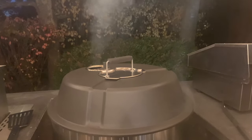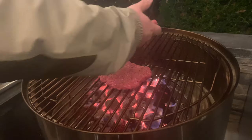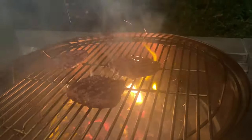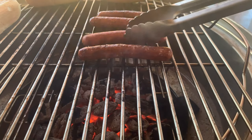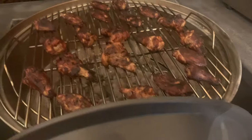I've grilled all kinds of meals on this cooker and it really did best when I let it stay in its lane. Burgers are amazing on this grill — you can get the sear marks you want without fussing with airflow. Hot dogs come away with a stronger charcoal and smoke flavor than I get on the Kamado grills here at the lab. I even tried chicken wings, banking my coals to one side and cooking them indirectly before finishing over direct heat.